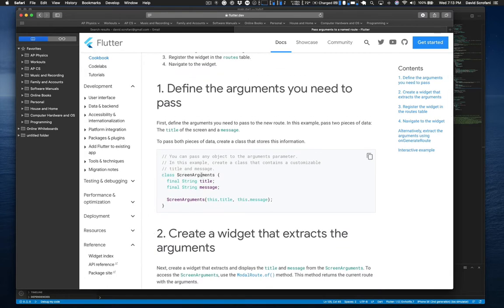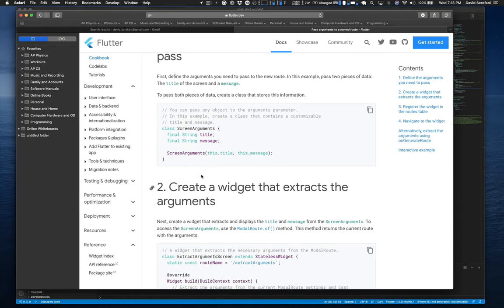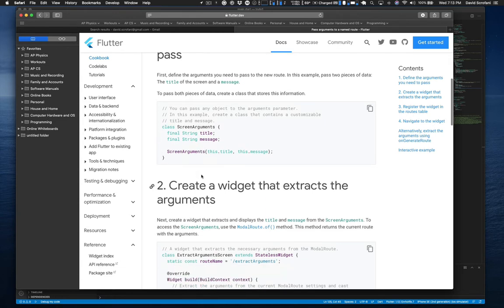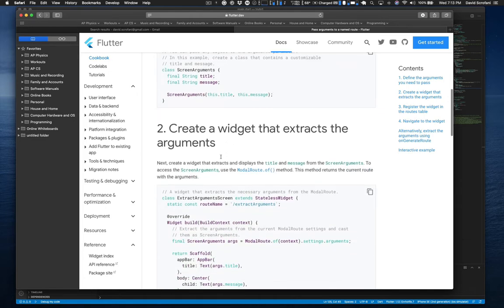And I haven't done this before using this approach at all, but I'm going to just do this on the fly and try to learn from the documentation in real time while I'm making the video and see how it works. So it looks like they're making some arguments here to pass. I don't know why they're doing this. It appears that they make a class with two properties in it, and it looks like they're just going to pass that from one screen to the next. They're going to instantiate one of these and pass it. Okay, I'm not sure why they're doing that.